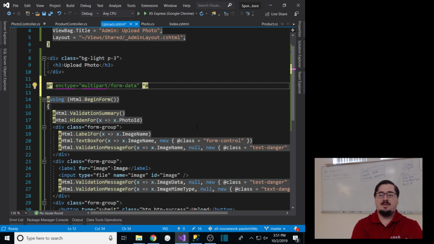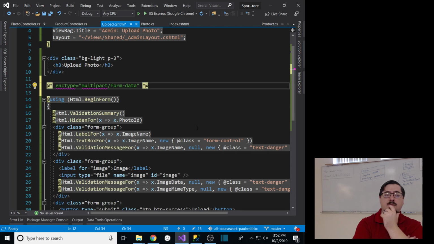Now, how do we set that? Right? So we want to set that on the form tag. But how do we set that on the form tag? Would you do it manually, or actually put in the form tag? I could.